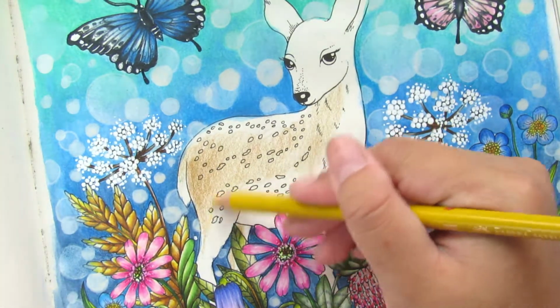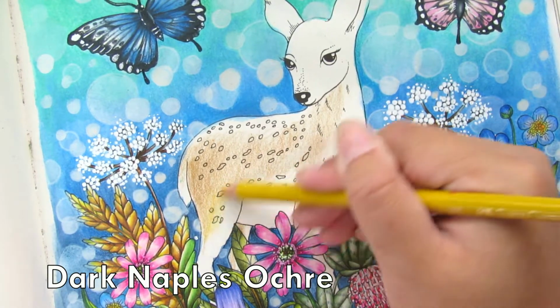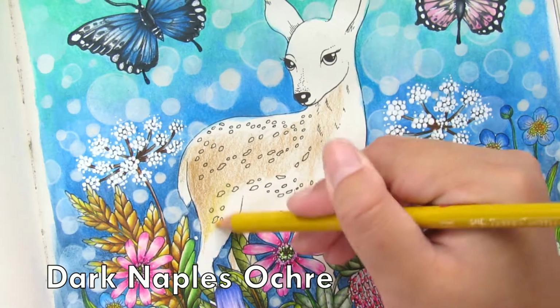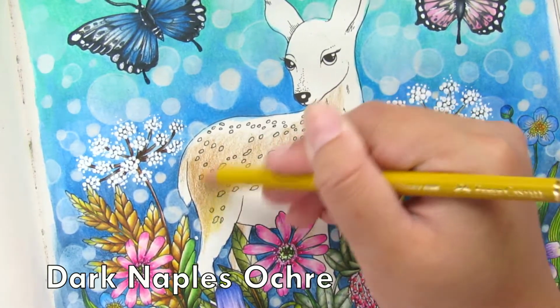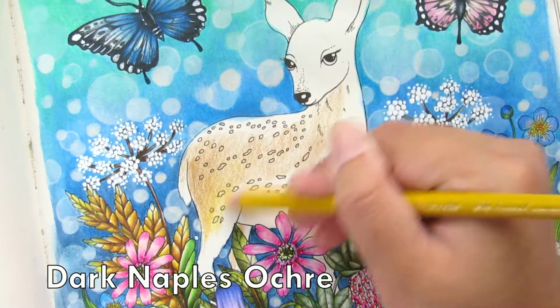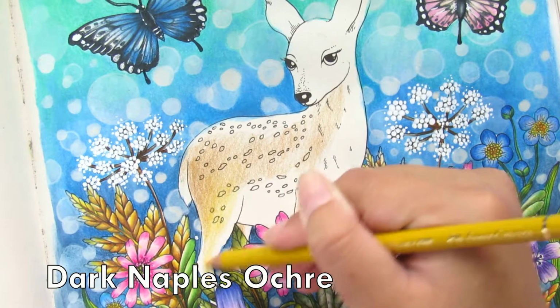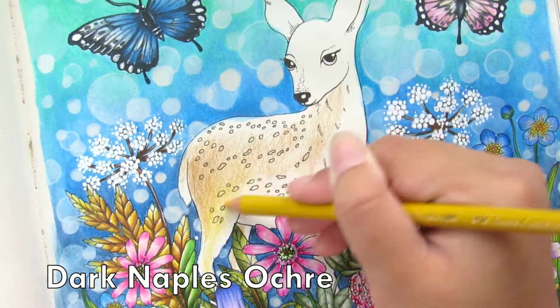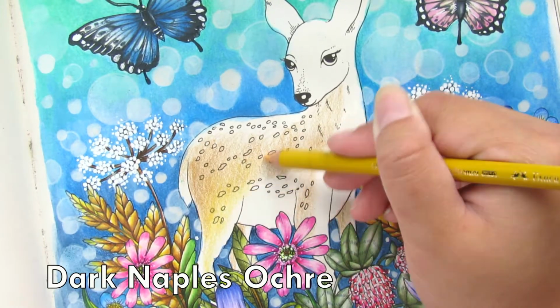Now I go in with the dark Naples ochre, dark Naples yellow. I will leave the name on the screen for you, so don't worry. And I just use this kind of gold yellow, and again with very light strokes just to blend it in with the brown ochre.